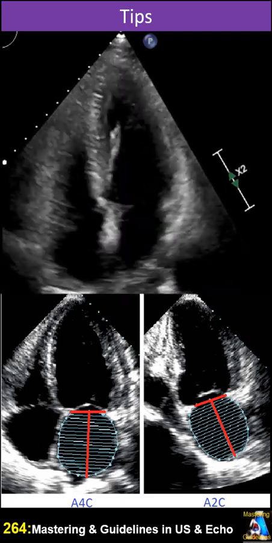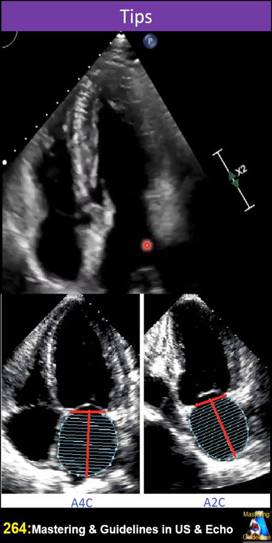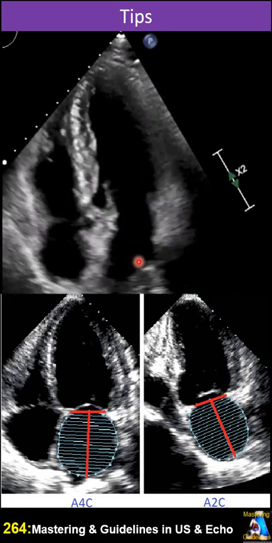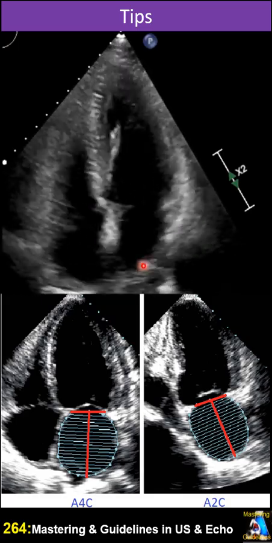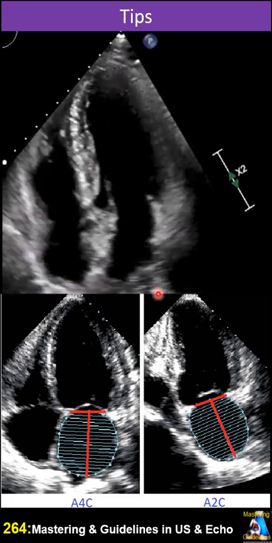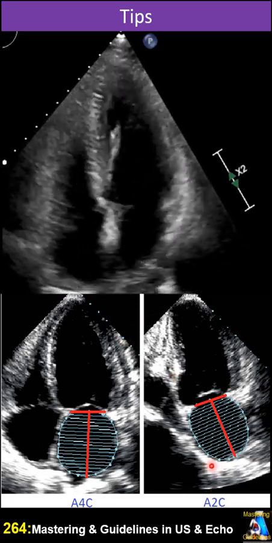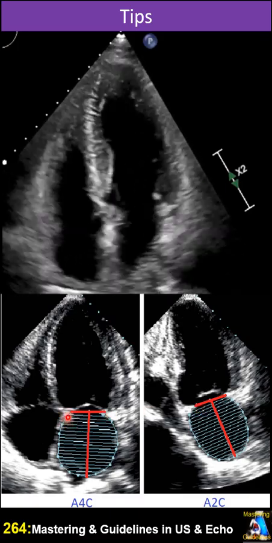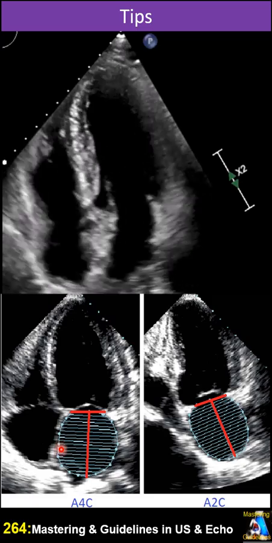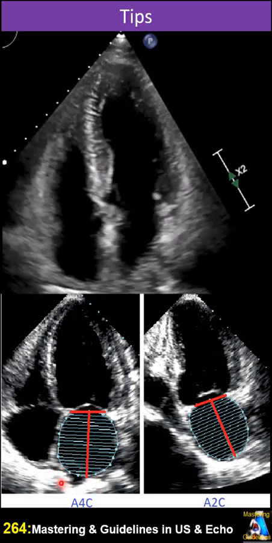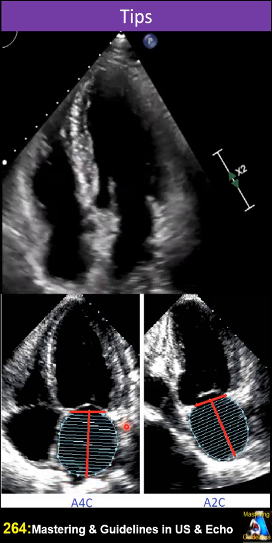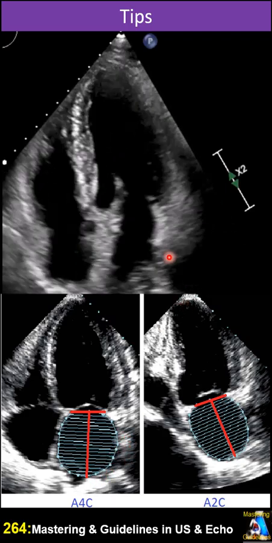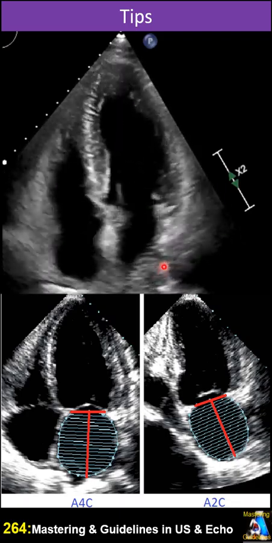apical 4, twisting counterclockwise and clockwise, make sure that you have all four chambers at the largest size at the same time. That will be your view. Then when you trace it, start from the septal hinge of the mitral valve, trace it, don't include pulmonary vein, appendage, and make sure here we have thoracic descending aorta. Many times the wall between them will not be clear.